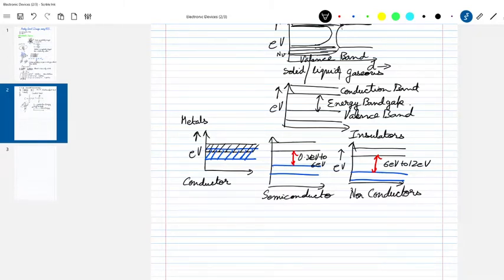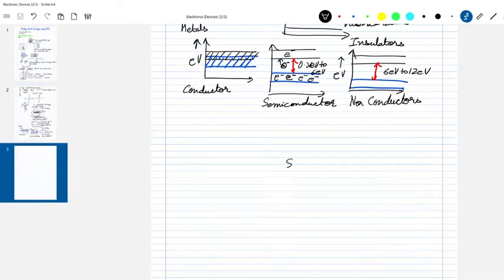Now, in a semiconductor, you can apply energy to promote an electron from a covalent bond. So it's all a question of electrons. You can promote one electron to jump up and go to the conduction band. You can apply this energy in many ways: by using a photon, by using a stress, or through temperature, by raising the temperature. If you raise the temperature, electrons will jump from the valence band to the conduction band.